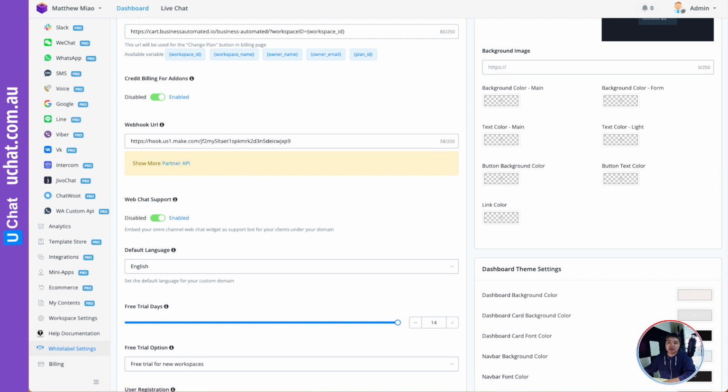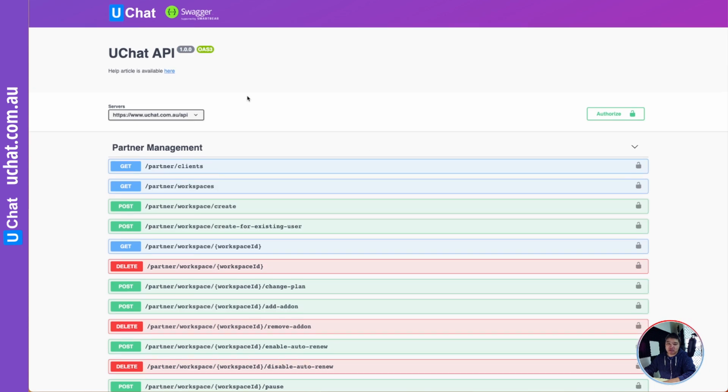Okay, click that. You will open the partner API URL over here. Okay, if you are a white label partner, obviously this will be your brand, this will be your logo. And so, yeah, that is where you can find the partner API.